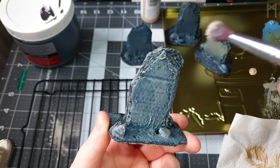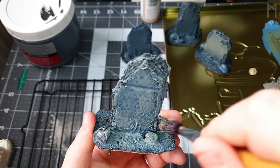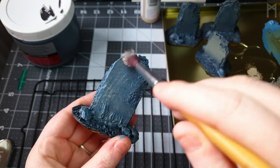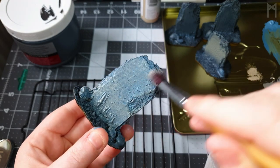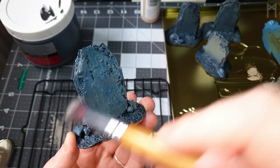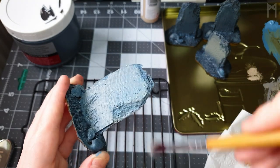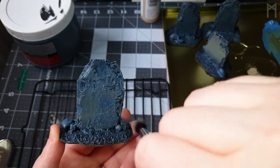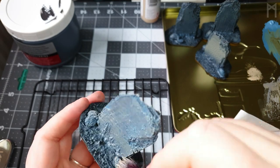Don't worry if you think this is too light. We're going to use a black wash, and if it's still too light, we'll add some more black wash. It's fine. I've mentioned before how makeup brushes are amazing for dry brushing, and the main reason is their bristles are so soft. They don't hold onto a lot of paint. They're designed to hold onto powder, actually. They only release very small amounts of paint, which makes life amazing.